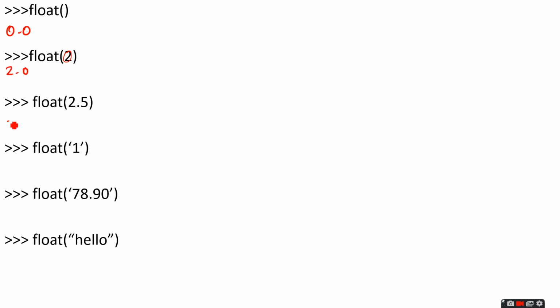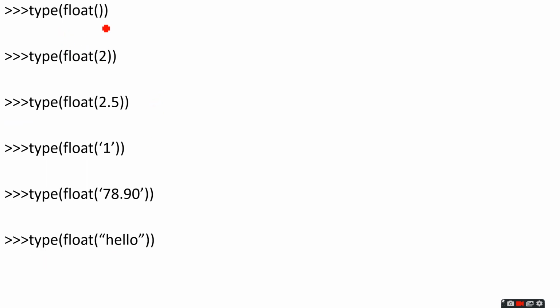Now float 2.5 will get the result as 2.5. Now float inside single quotes 1. So we can convert this 1 into float, that is 1.0. Now float 78.90, it is a string. Now we can convert it into float as 78.90. Now float hello, it is difficult to convert uppercase and lowercase letters to floating point representation. So it will show an error.